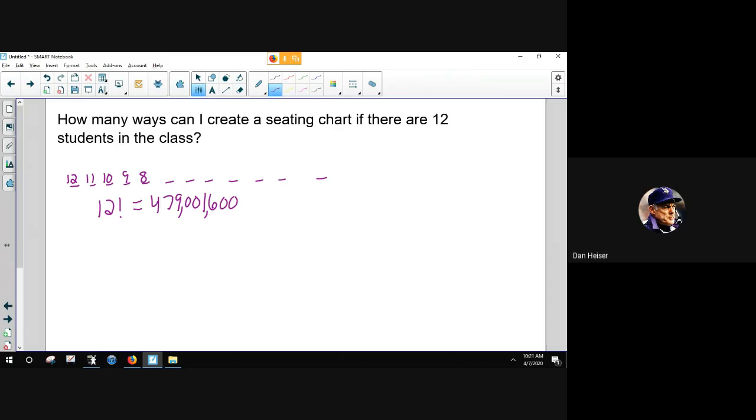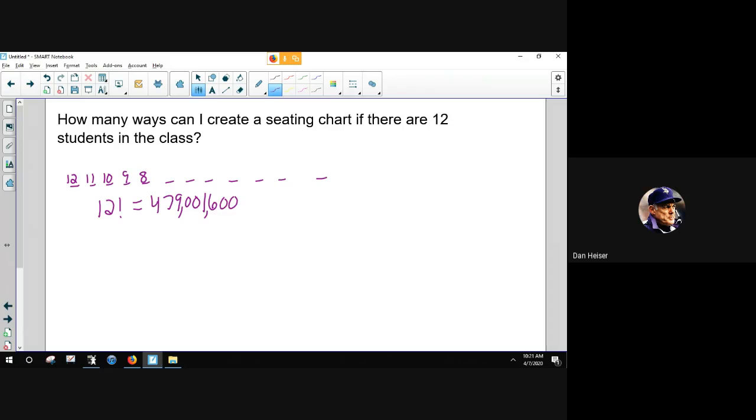There are 479,001,600 different seating charts I could have made at the beginning of the semester. 479 million for a class of 12.